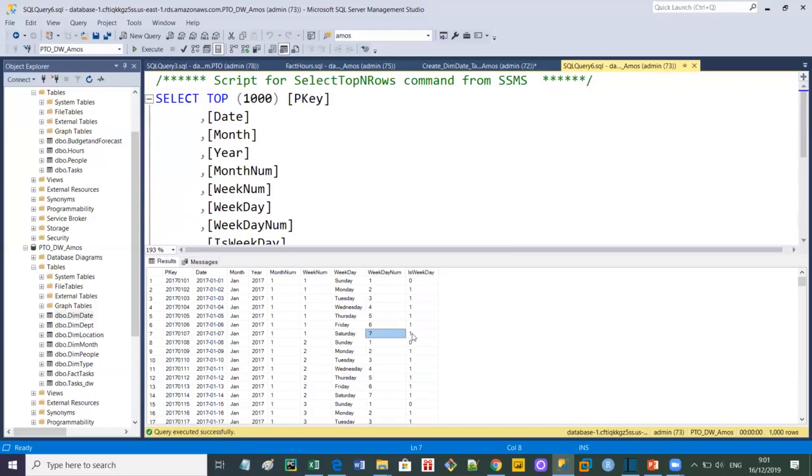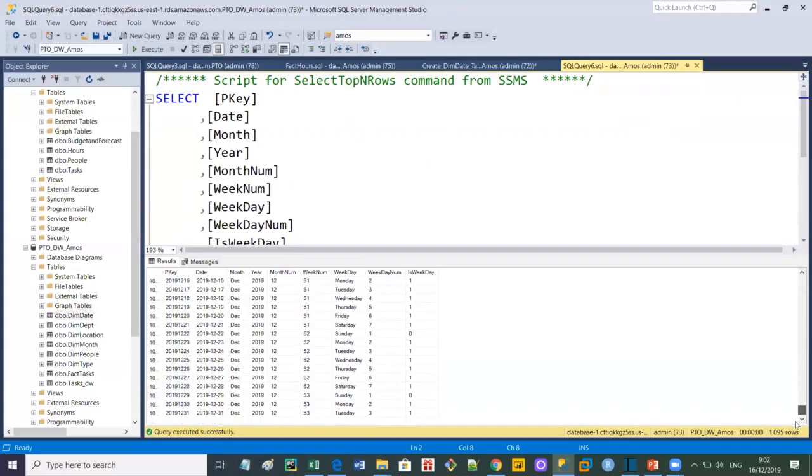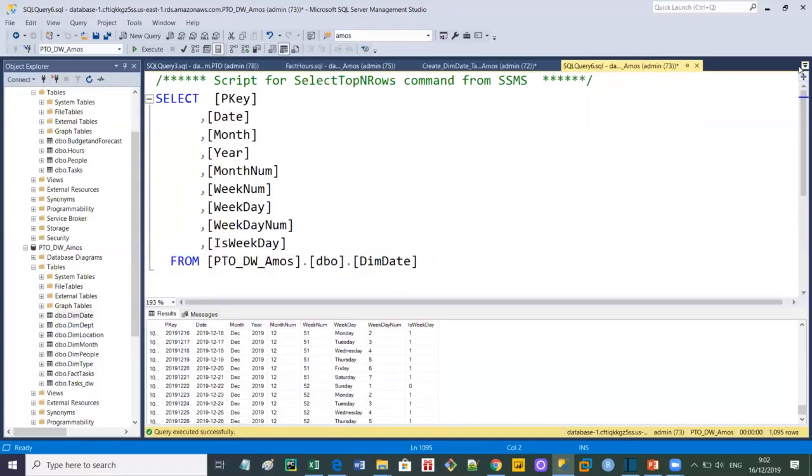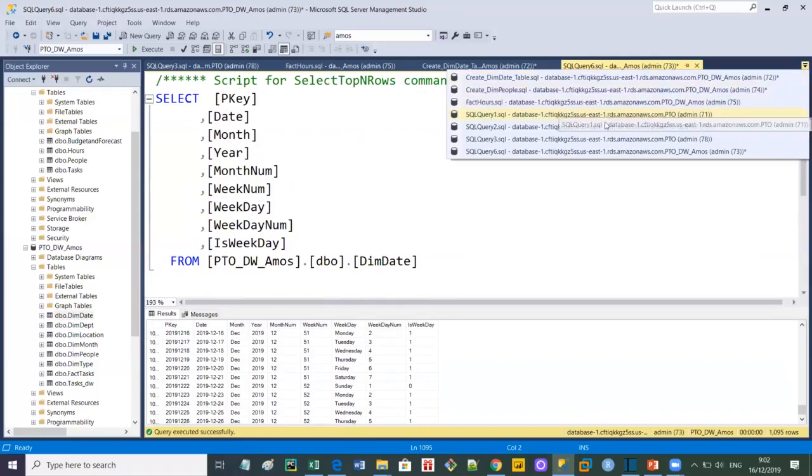Beautiful. So now we have a primary key, and we have all the detail about that date. Let's remove the 1,000 so we see the last date, because there are more than 1,000. Oh yeah, there are 1,095 days between those two dates. And here's the last day, December 31st, 2019. If I wanted to rerun the whole thing again, I don't have to think too much. I just empty the table and run the SQL again.